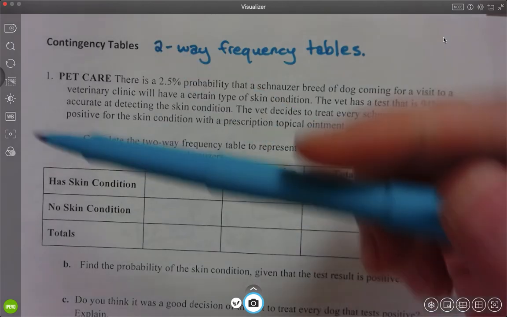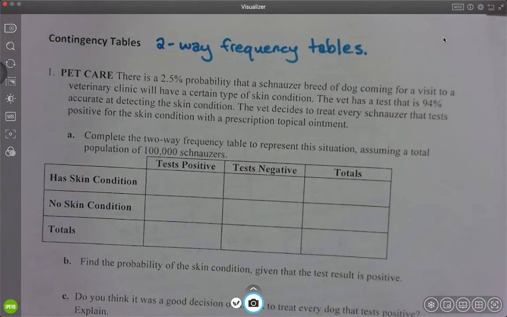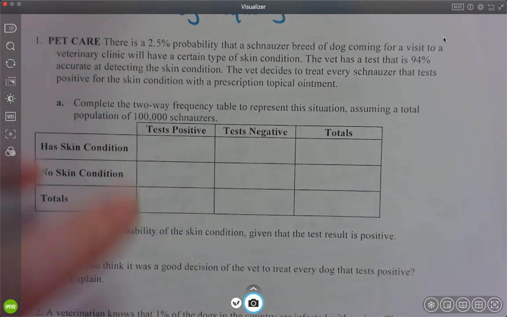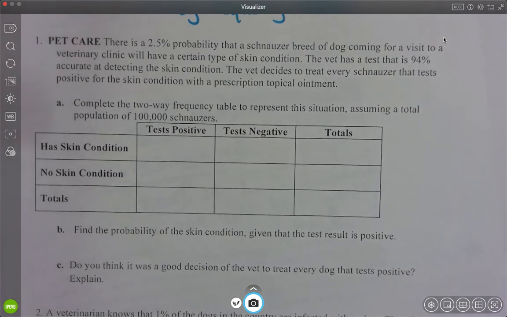Okay, so here's what one of these looks like. There's three problems here. We're going to go through each one of these, and I'll embed some questions in here as we go along. We'll just do these three problems and then we'll be done. They're going to give us some data on some accuracy and some tests that are run, and we're going to fill in a table.